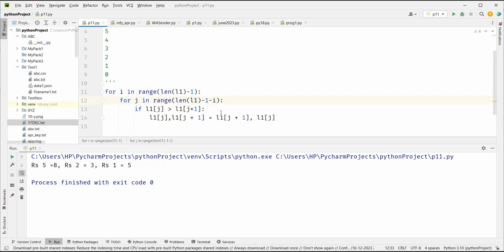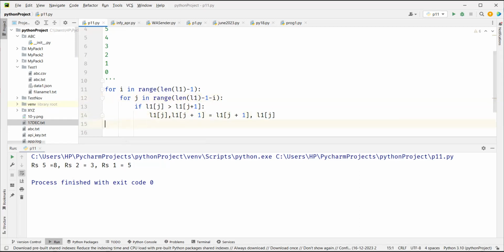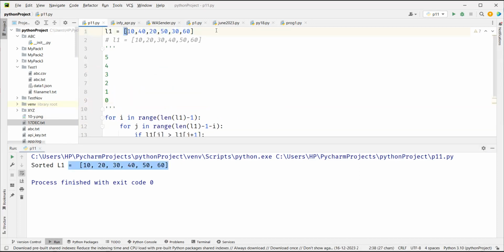Otherwise, leave it. That's it. After this, you print your L1, print sorted L1 equal to L1. Now you run your program. You see, it has sorted this. 10, 40, 20, 50, 30, 60 sorted into 10, 20, 30, 40, 50, 60.